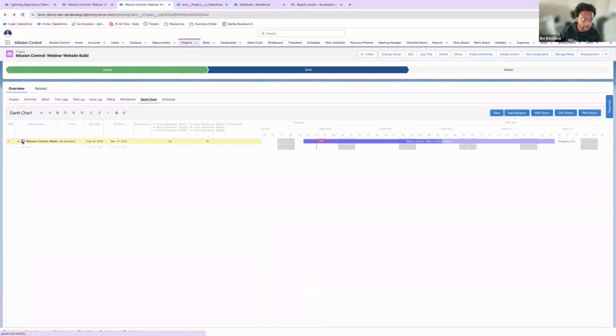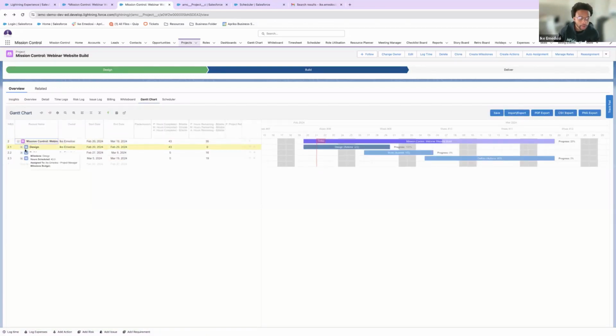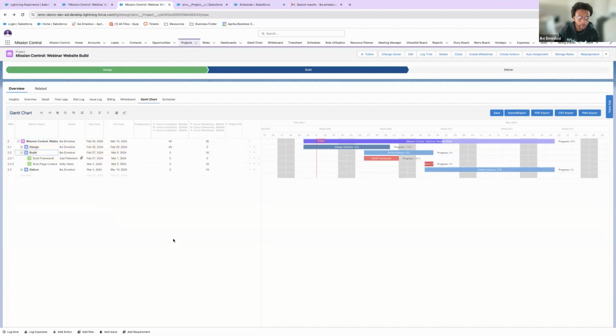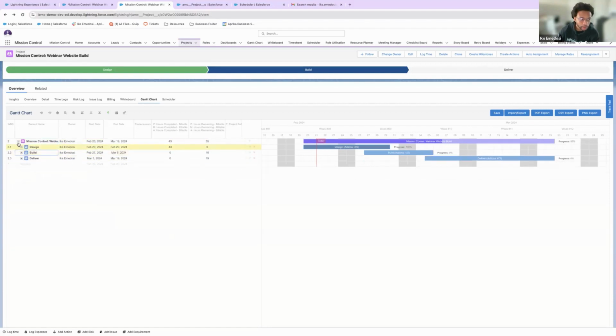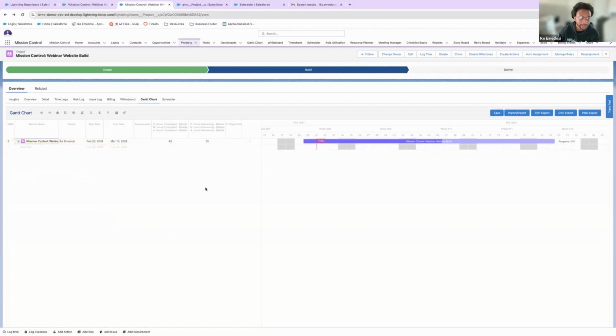So within the Gantt chart, we're able to do a lot of things that is very important here. So one thing to note, within the control pad, I've added some custom columns that says, hey, how many hours have been completed on this project, milestone, or action? It's going to be to the left. And how many hours are remaining on the project, milestone, or action, which is on the right here.